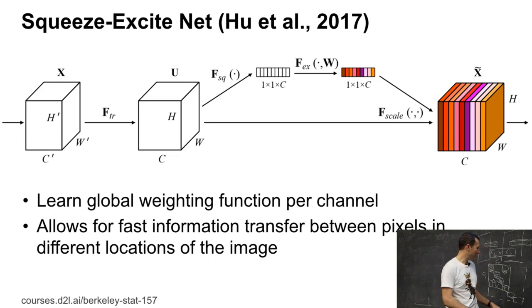The other thing is that the information transfer that I have in convolutional networks is kind of slowish, right? So if you think about it, right, we have maybe a 3 by 3 convolution, another 3 by 3, then we pool and so on. So it can take like 4, 5, 6 layers until the information from this corner percolates to that corner. And that's awful, right? Because maybe if there's a bowl of milk here, I know that the chances that there's a cat over there is much higher, right? So I would know that from the context. So my cat detector can use the fact that there's a bowl of milk to infer that there's a cat.